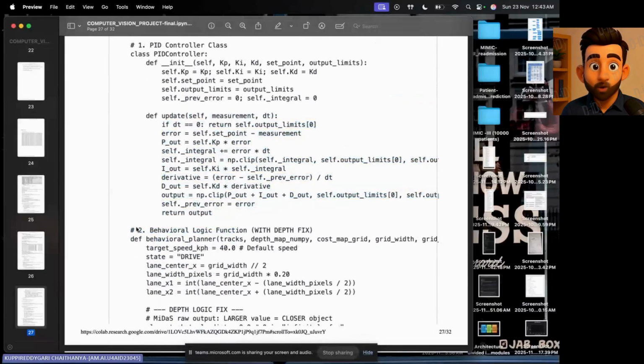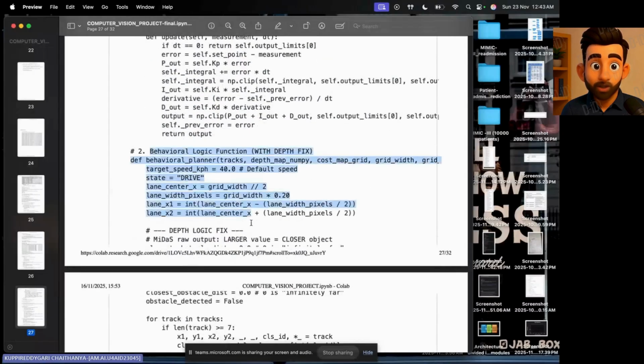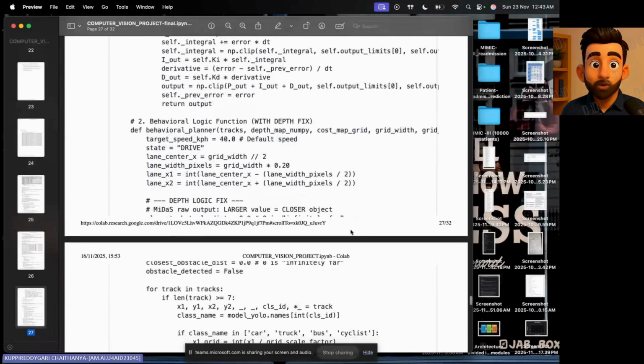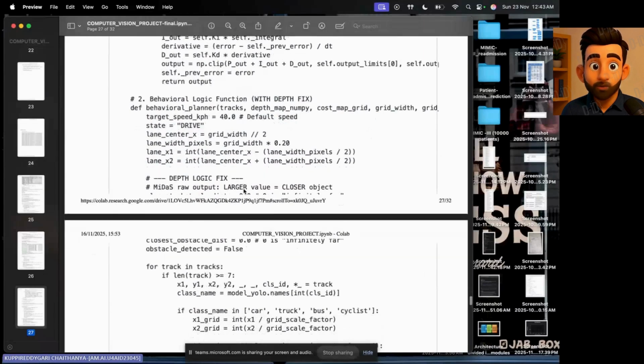From here the behavioral logic begins, for calculating which lane we are passing and which lane we should be driving in, so the model knows whether, if we are crossing different lanes, we can go or can't go. Is there any vehicle crossing the lanes? Everything is seen or updated by this behavioral logic.